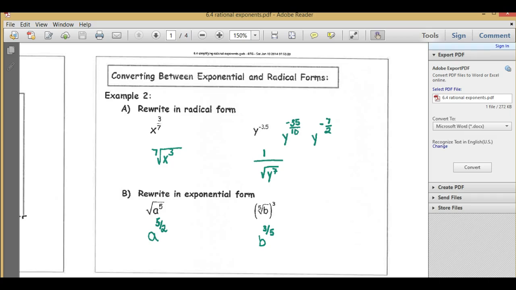Now, what happens if I give you the radical form and say, hey, I want you to write the exponential form? Well, again, in that first example, the number outside the radical is not a 1, it's a 2, because remember, we circle in groups of 2. So we're going to get a to the 5/2. 5 goes on top, and that 2 on the index is our denominator. Next one, we have b to the 3/5. The difference here is that 3 is on the outside of the parentheses. It doesn't matter. It's still an exponent. It still has to be on the top.